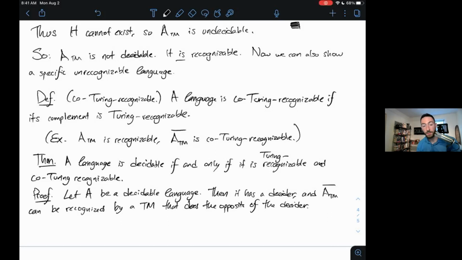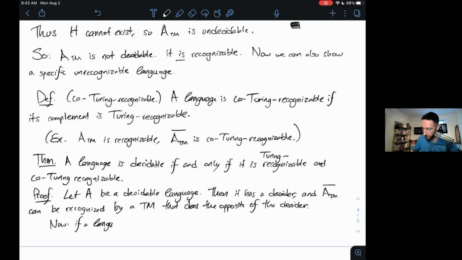In other words, this first sentence shows that if a language is decidable, then it's both Turing recognizable and co-Turing recognizable. The decider recognizes the language. And its complement is also recognizable because we just take the decider, we simulate it because we know it always stops, and we just flip the outcomes. So we can recognize both the language and its complement. That's pretty easy.